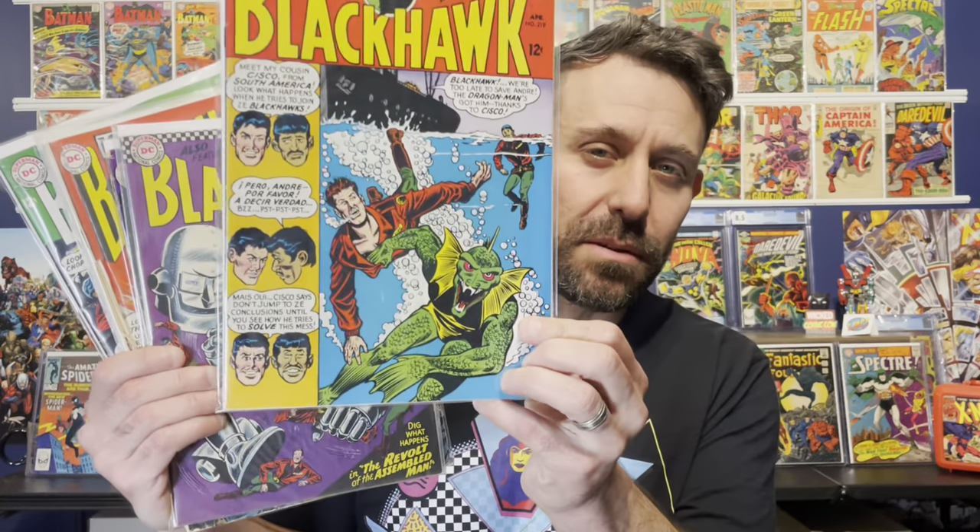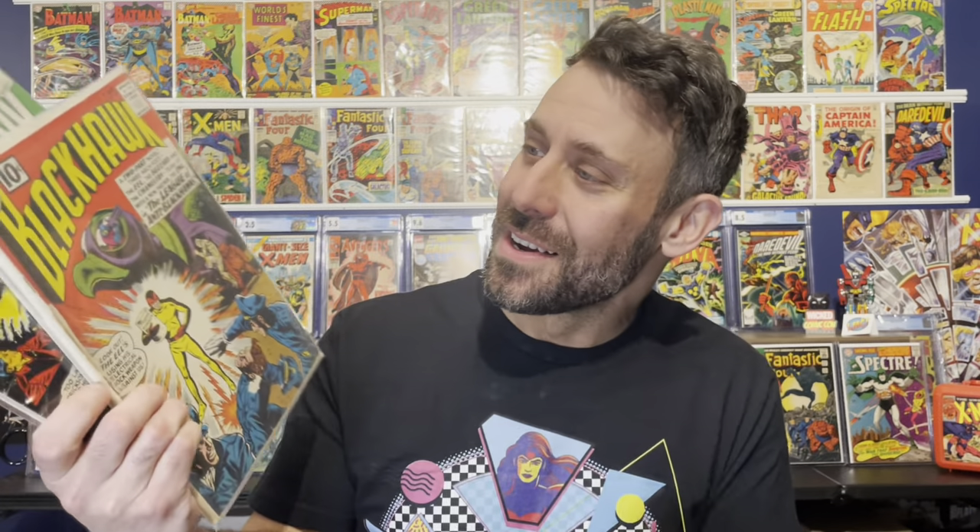Some of them are in good shape, some are not. I got them for $20, plus a 20% auction house premium, so $25 for seven books — probably not worth it. Here's my favorite one featuring Starfish Man, and another with a little sea monster like Creature from the Black Lagoon, a cool robot. Some are getting in worse and worse shape — one is really falling apart on the spine, I found extra comic book pieces like Jimmy Olsen mixed into it, and another has a subscription fold going right down the middle. Definitely not worth the $25, but I think they're pretty cool and they're the first comic books I ever won at an auction.